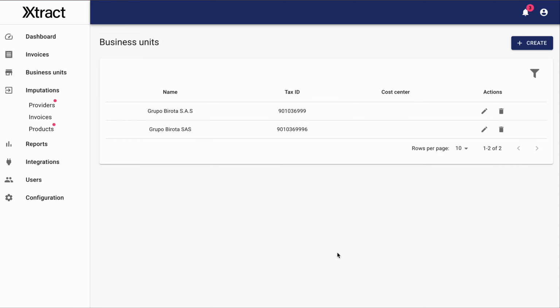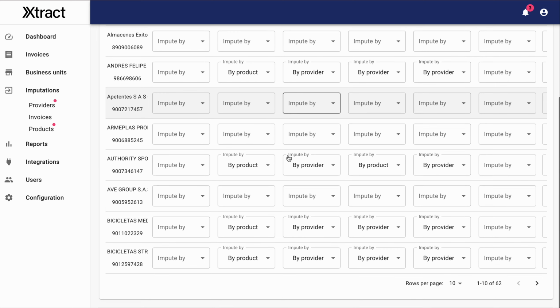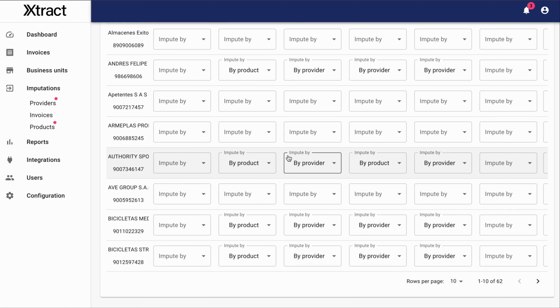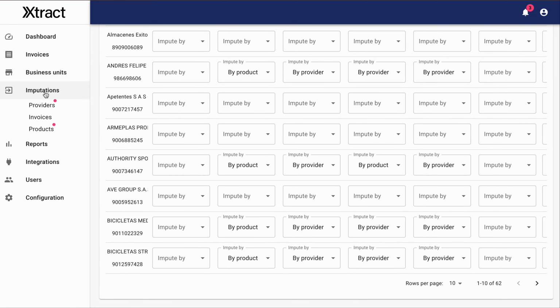These are attributes that allow us to assign data that are not included in the PDF of the invoice and that are required for accounting. Once the values are set, the system will place them automatically and they will not need to be manually added. These apply also for sub providers, invoices, and products.